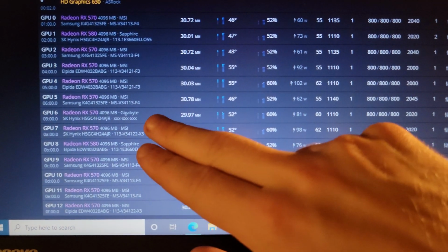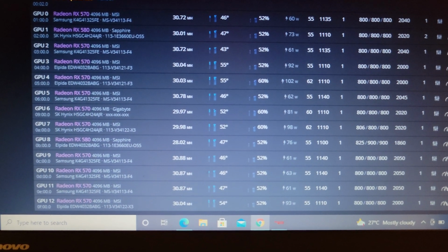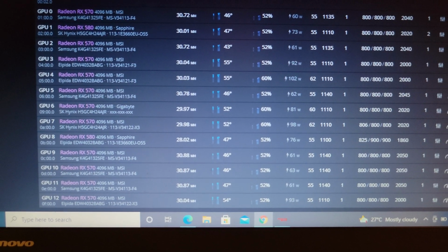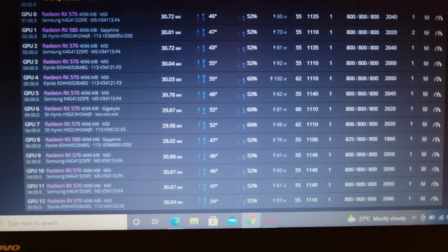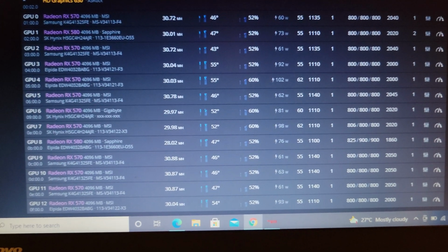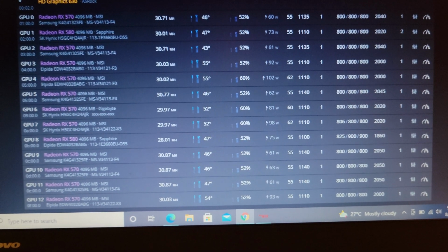We even have the Gigabyte model here. I did switch out one of the MSI cards for a Gigabyte as the MSI card was running in the high 60s no matter what I did. It just seems like a bad piece of silicon. Of course it mines fine, but I just switched it out for now. So what I'll do is I'll show you the build setup now with the fans.